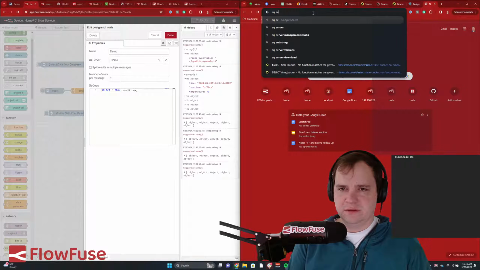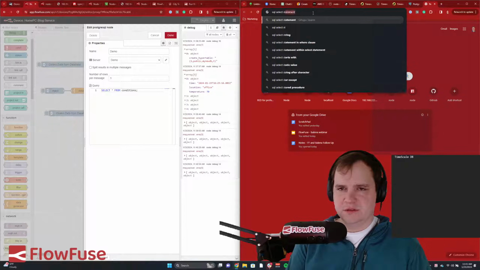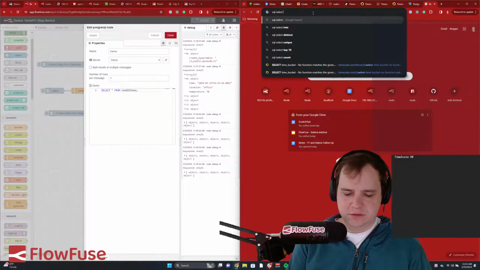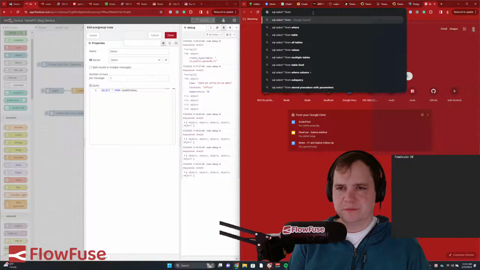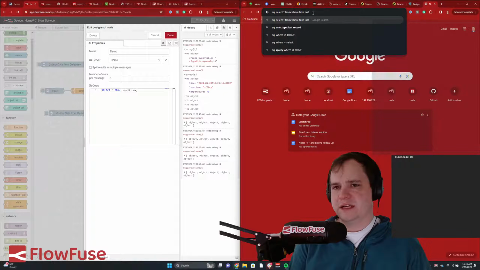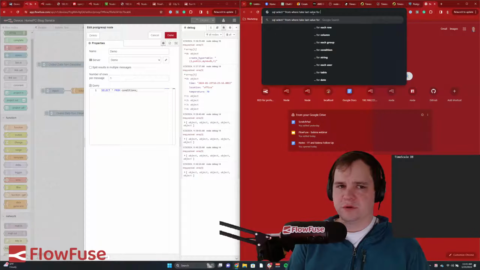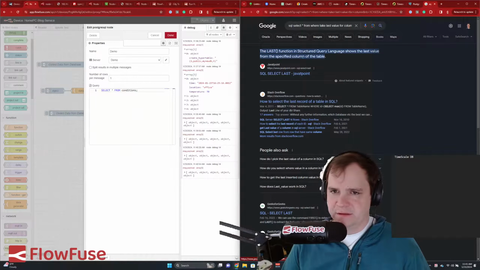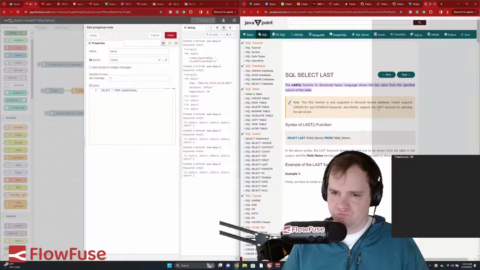Select star from where temp, or take the last value for a column. The last function, let's see how that works.